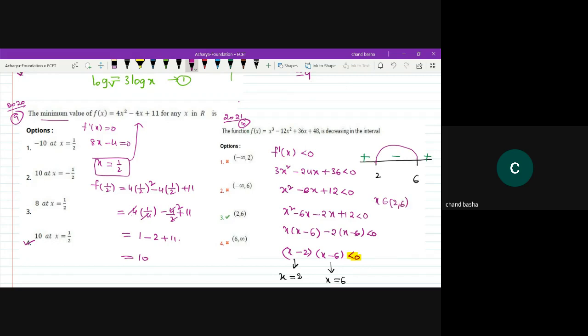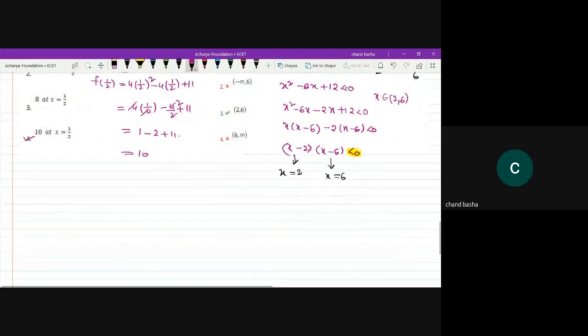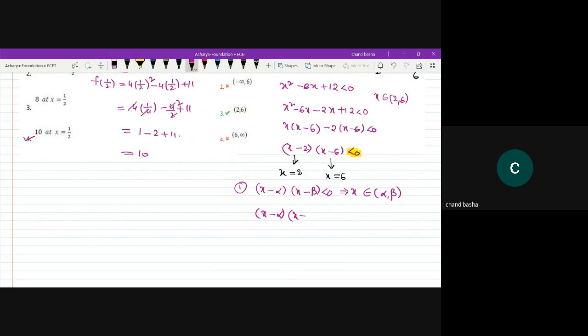మీకు ఒక కండిషన్ చెప్తాను నేను. ఈ నంబర్ లైన్ ఇదంతా ఏం అవసరం లేదు. 2 points are going to remember. Whenever he is asking x minus alpha, x minus beta, which is less than 0, which implies that x belongs to alpha comma beta. ఒకవేళ గ్రేటర్ దాన్ ఉందనుకోండి, x minus alpha, x minus beta, which is greater than 0, implies that x belongs to minus infinity to alpha union beta to infinity.